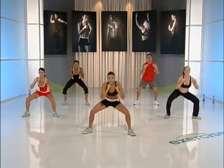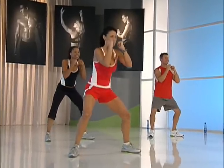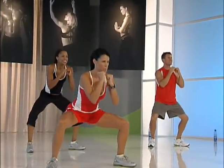Back to our plie squats. Down and up. Elbows in. Nice. Can you feel it? You have four more.